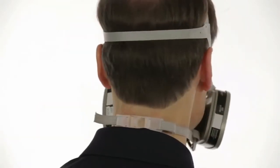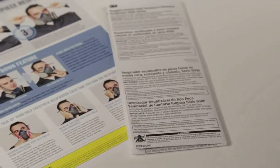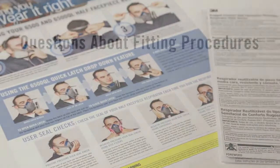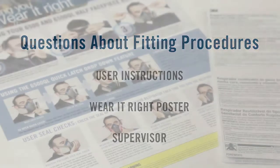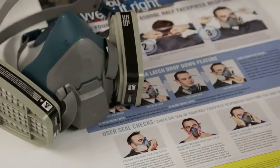Today, we will introduce you to the half facepiece respirators made by 3M and provide training on how to both use and obtain optimal performance from your 3M respirator. If you still have questions about correct fitting procedures after viewing the appropriate segment for your respirator, review the information provided in the user instructions. Check the steps on the poster provided by 3M or see your supervisor. If you have questions regarding which respirator is right for your application, see your supervisor or trainer.